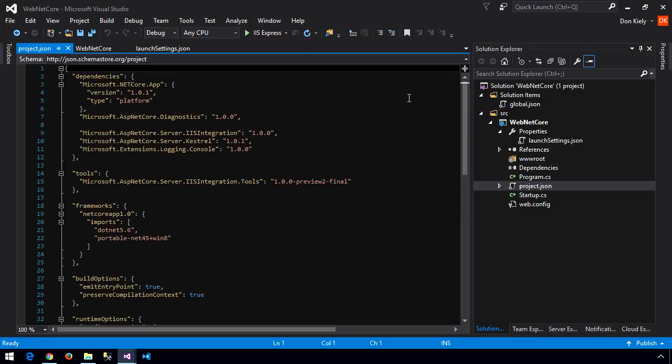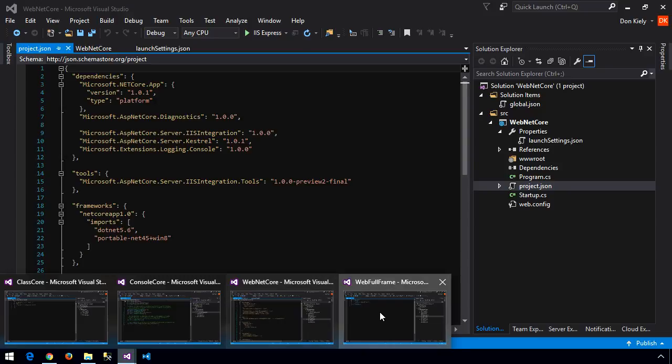So this is a new file, and this functionality overlaps in large part with that of the former csproj file. What project.json does is identify things such as project references, build options like the version number, and identify the platform to compile to, whether it's .NET Core or the .NET Framework, for example. A big part of the role of this file is to let you change and maintain the NuGet packages used by the application. Okay, so this is the one for the ASP.NET Core on the .NET Core Framework.